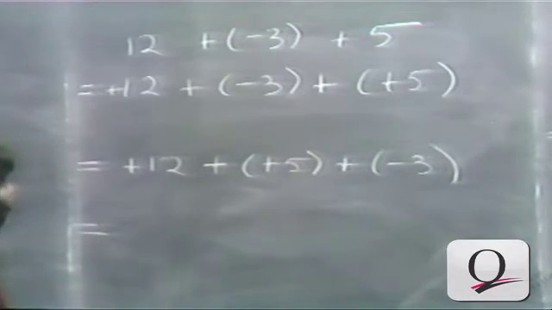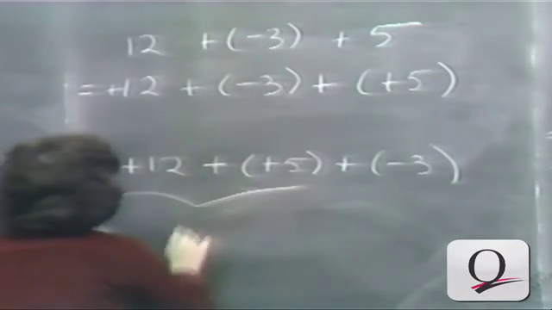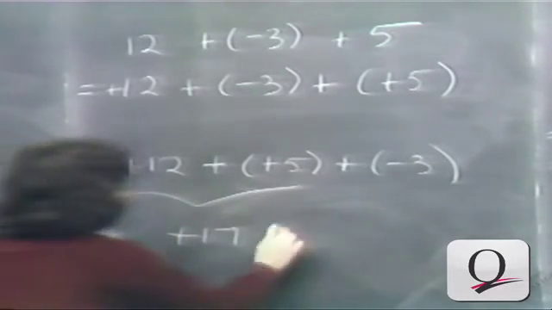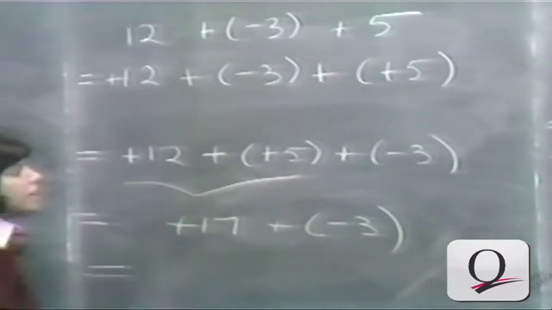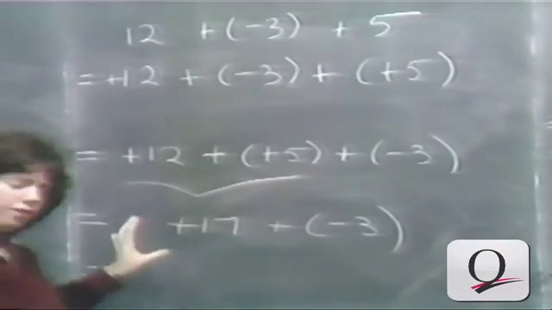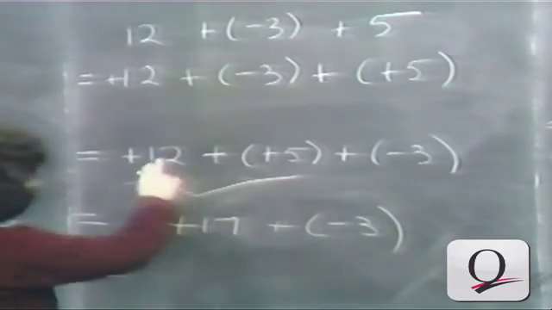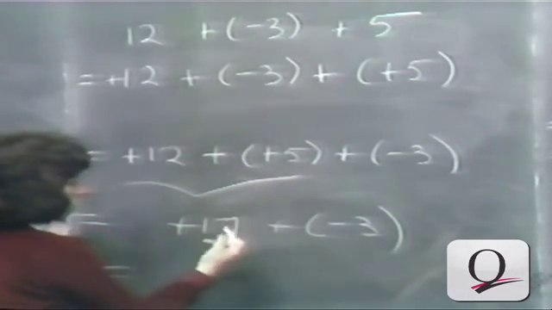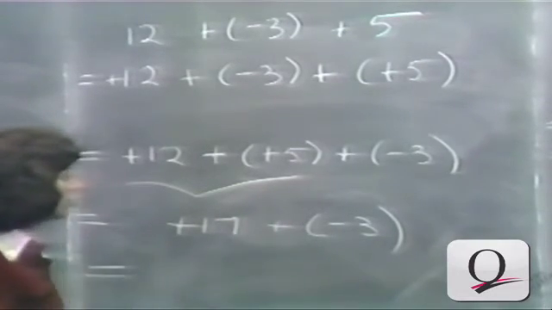This makes it just a little bit easier because we have a +12 and a +5 giving us a +17. And then we add the -3. And the same thing if I had, say, several negative numbers and several positive numbers. I'd add up all the positives first, all the negatives first, and then get the grand total. +12 and +5, we add up the 12 and the 5, tack on the plus sign for +17. Now we want to add a -3.